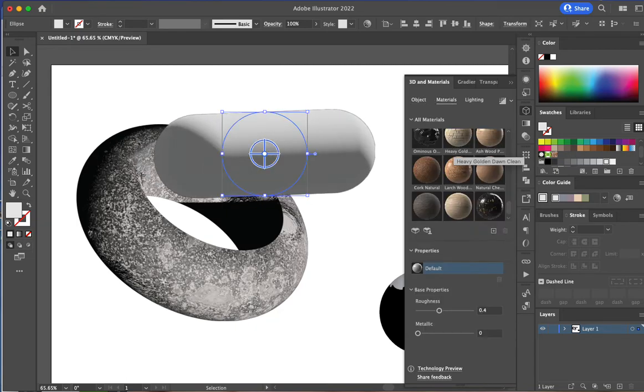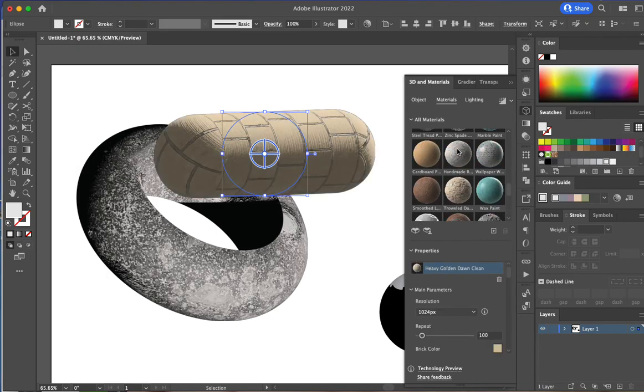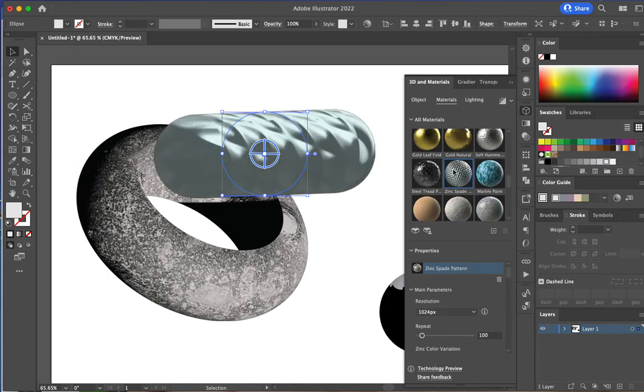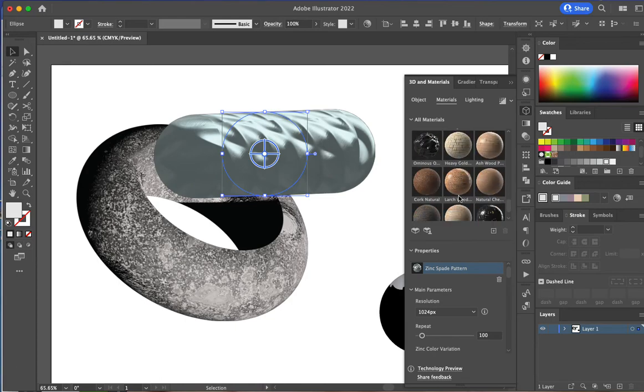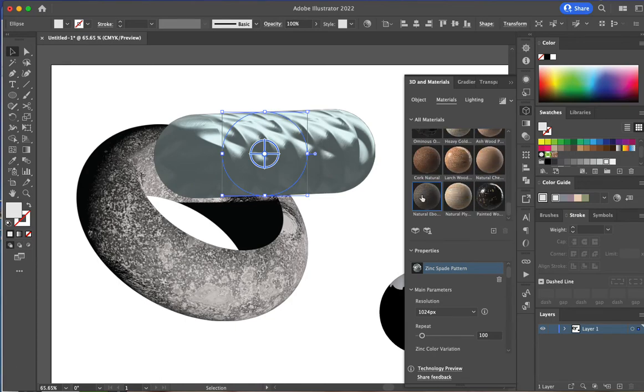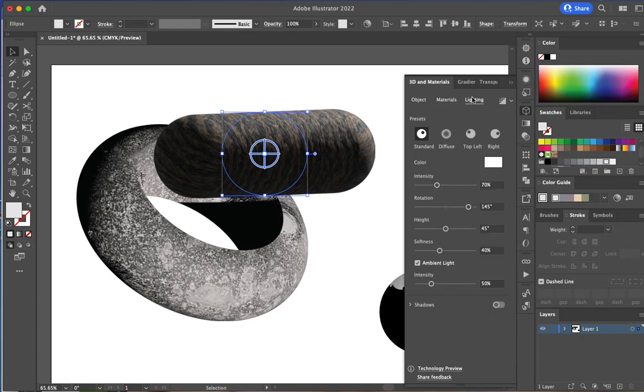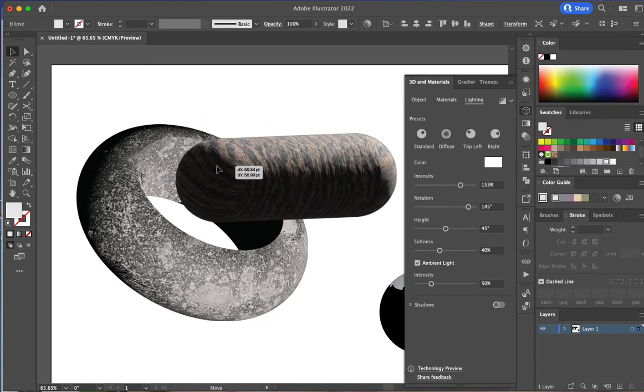And as with the other thing, we could give it any of these pre-existing textures that we might want. And we can adjust the lighting of that one as well. And I find that I use these mostly as a starting point for something else, but it is possible to make a whole scene.